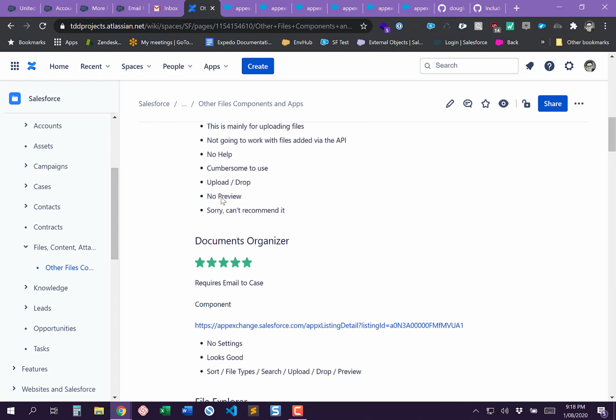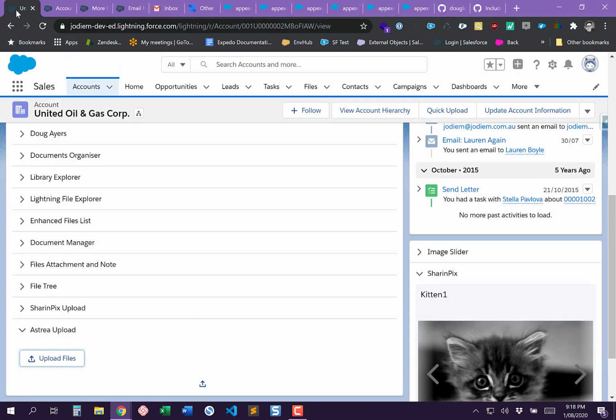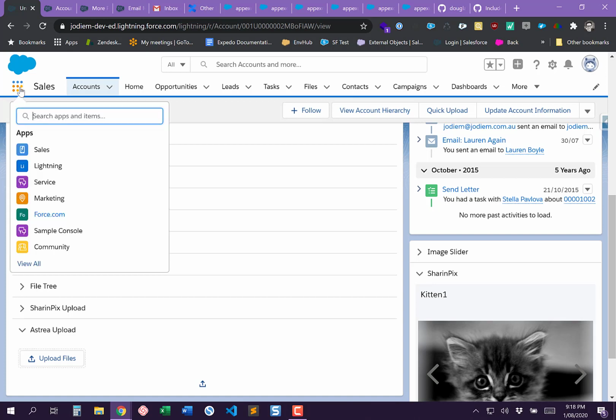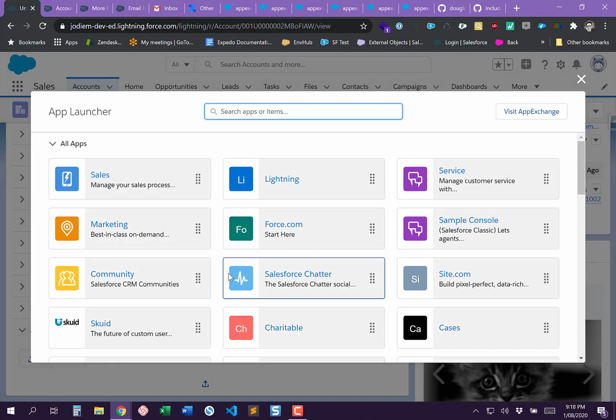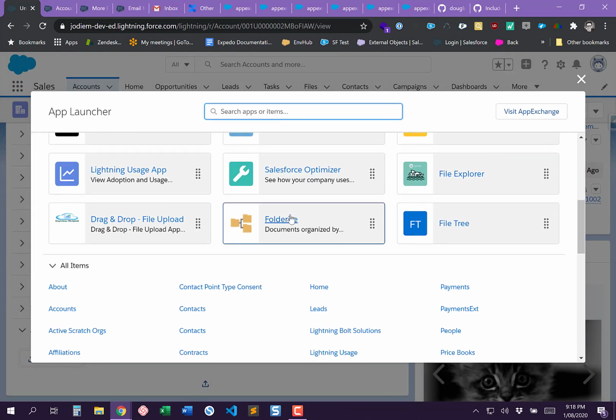Now there's a lot of apps that are fully fledged apps that have got apps and pages and buttons and things like this. Okay, what I'm going to do is delve straight into the one that's, oh, horrible.